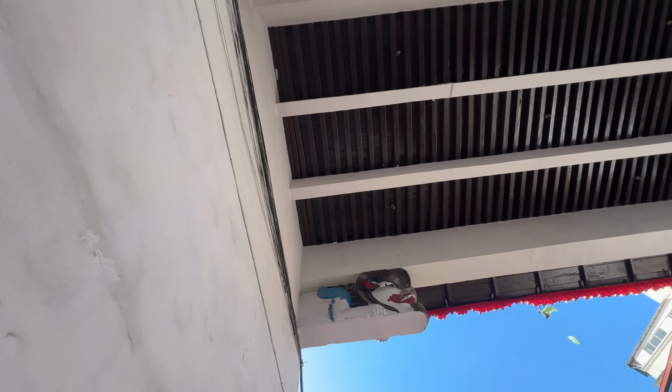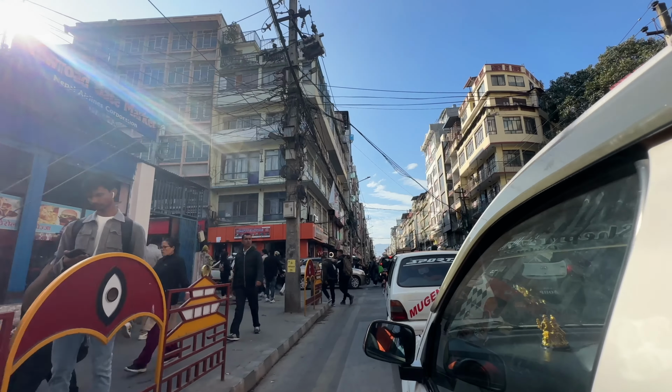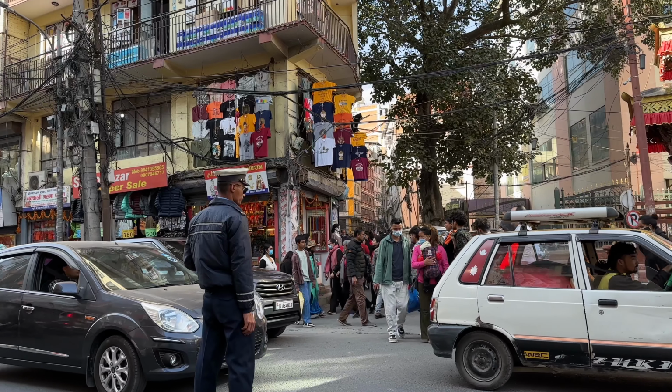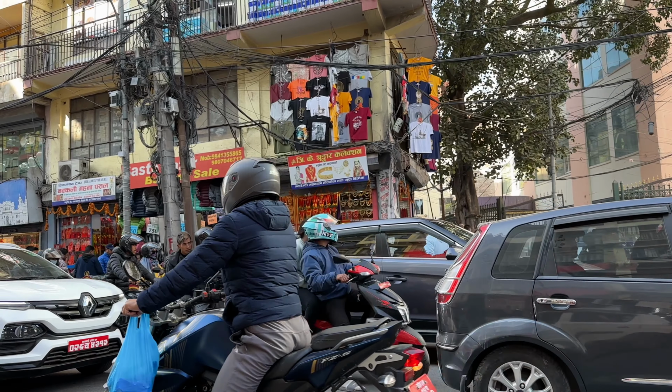Then you have to go to the kiosk. From the kiosk, you go to the payment counter and give them $50. It's best to make the payment in US dollars, not Nepali money. I had Nepalese money, but that was not the preferred currency. It was US dollars. Then from there, you go to the immigration counter. They give you your passport stamp, and then you enter the country. And there you are, you're in Nepal.